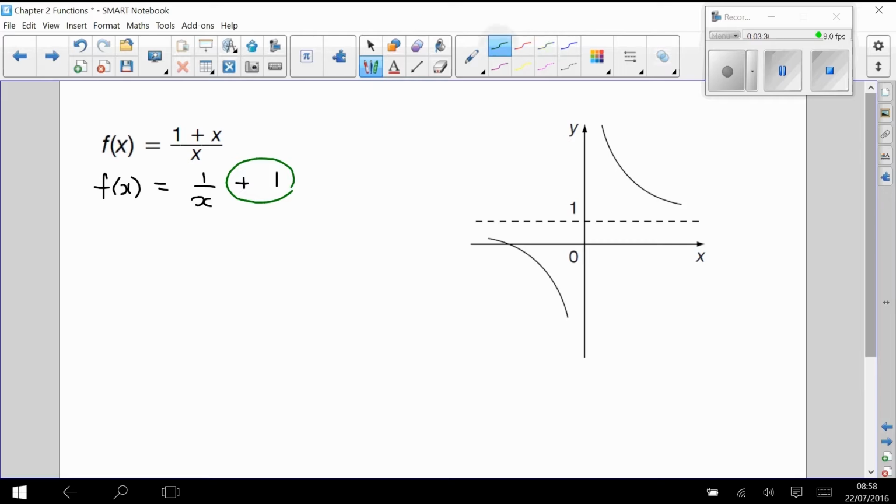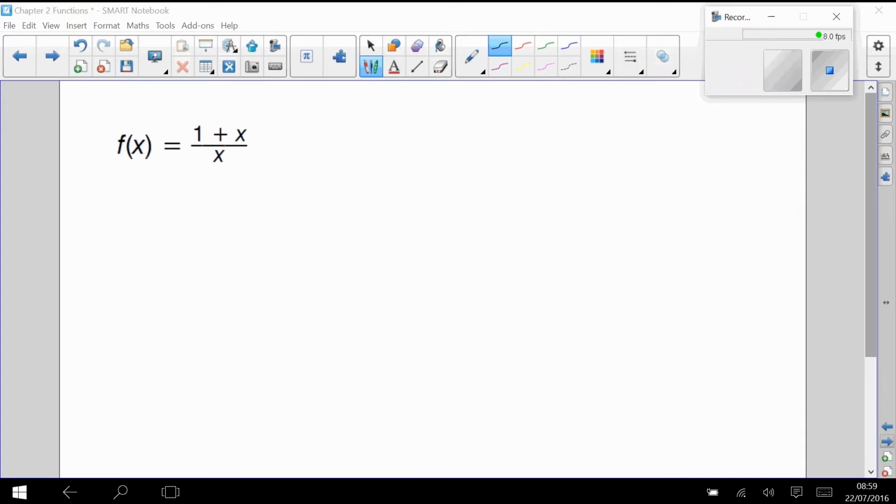But let's take a look and analyze it according to my x values as I did in the previous slide. If I take a look at my x values and I see what's happening as my x values get bigger and bigger and bigger, in other words, as they tend towards infinity, what is my graph doing? Well, my graph in this case is coming closer and closer and closer towards the line when y is 1. So the limit at infinity is going to be 1. At negative infinity, I have the same result. In this case, my graph is also going to tend towards the limit of 1.